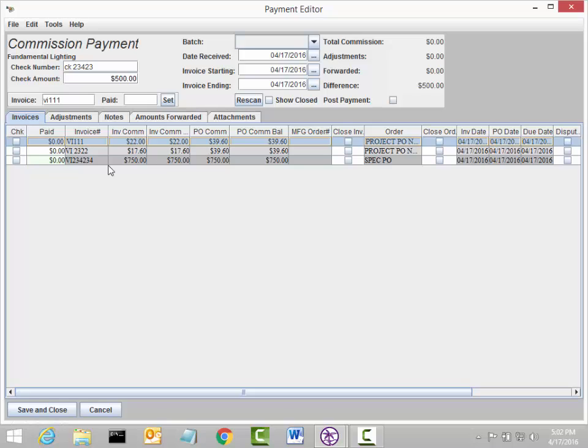What's going on here? So all I do here is basically key in the amount that's paid and hit tab. So this is kind of a tab thing. So you enter the invoice number, tab, the amount paid, tab, and nothing happens because we found out a long time ago it takes the mind just a second to go, oh, that should have been 22 cents as opposed to $22 or whatever the case is. At this point, I can hit enter, space bar, whatever, and it applied the $22 to that particular invoice.